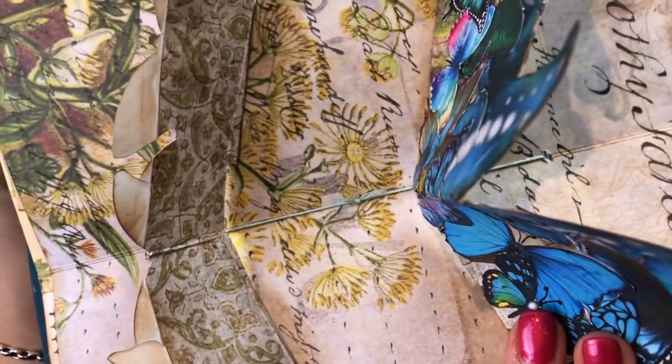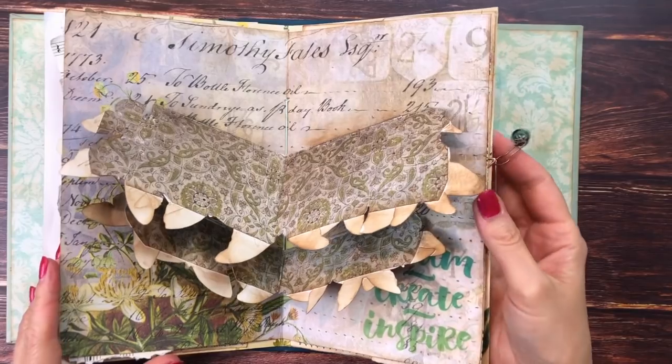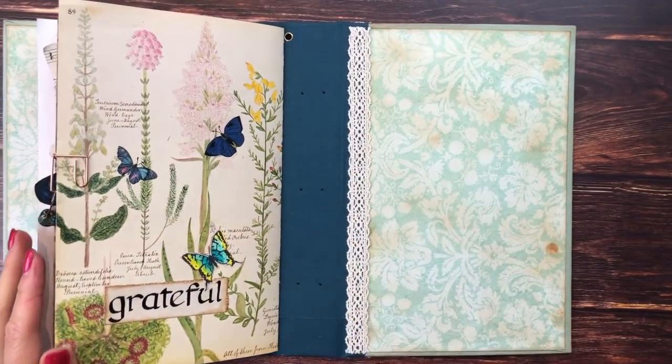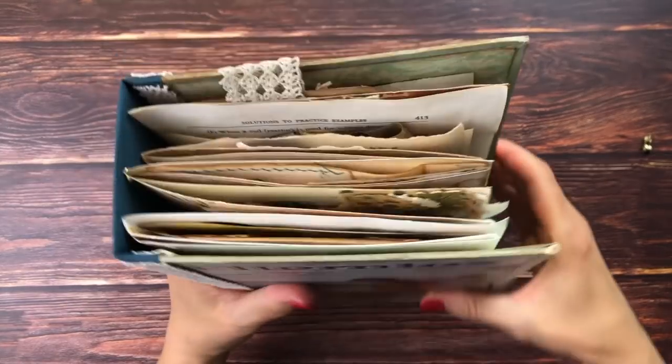It works just like the other ones. I will give you a flip through at the end when I have them all in. So I will just do the same with these last two signatures. So all of my signatures are sewn in nice and snugly, and you see how big this is.